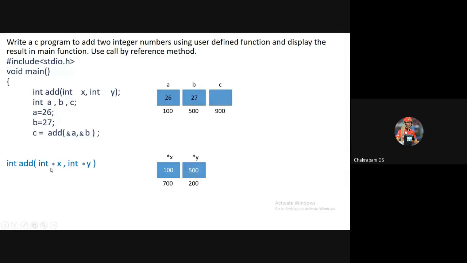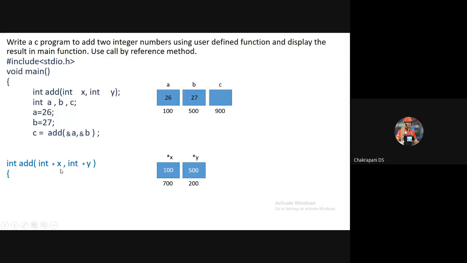Okay. Now within this user defined function, I have to add the values of a and b, 26 plus 27 here. But we have passed the addresses here. We did not pass the values here. Values pass ಮಾಡಿದಿದ್ರೆ x ಮತ್ತೆ y ಅಲ್ಲಿ 26 ಮತ್ತೆ 27 ಬಂದು ಸ್ಟೋರ್ ಆಗ್ತಿತ್ತು. We would have easily added those values and returned the result back here.